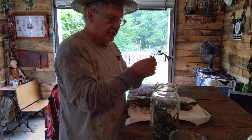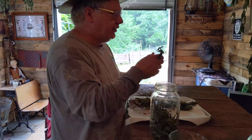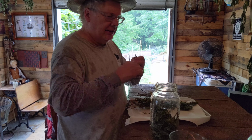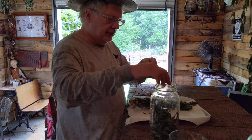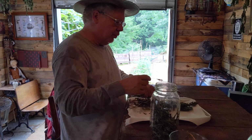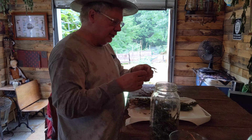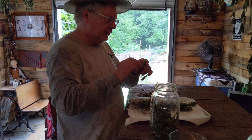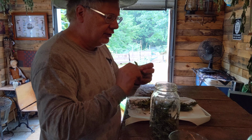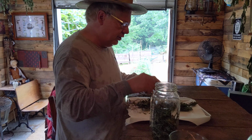So this first jar I'm going to keep, and I'm probably going to end up with 2 jars. I know some people like to pack it down, and they like to cram the jar down. I don't like doing it for 2 reasons. Number one is it breaks it down, which you lose a lot of the oils from it. And the other reason being is, just in case there's a little bit of moisture content in this, you don't want to have it packed down, and you don't want these things to mold.